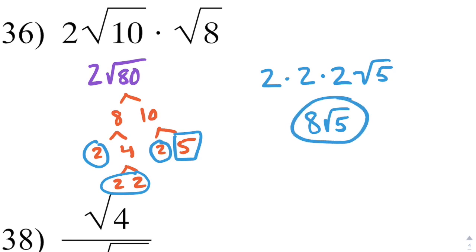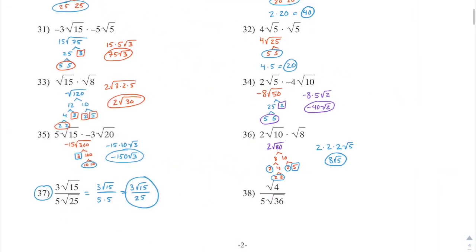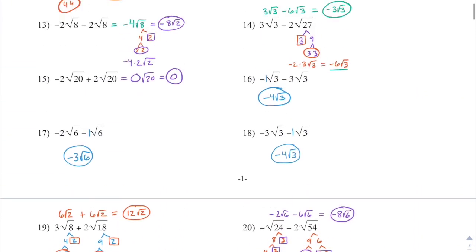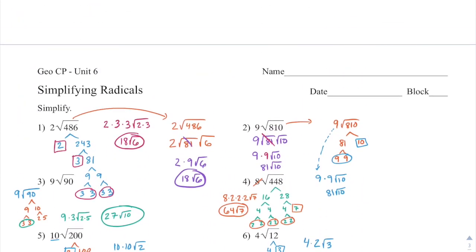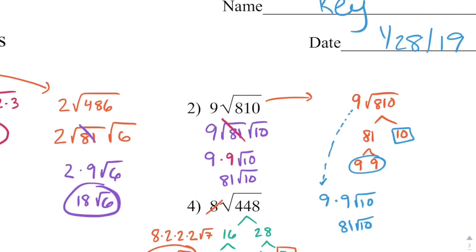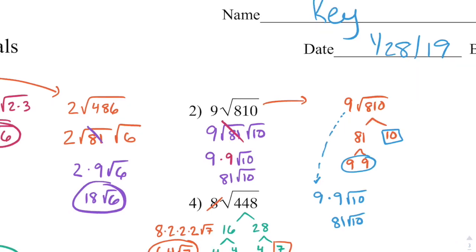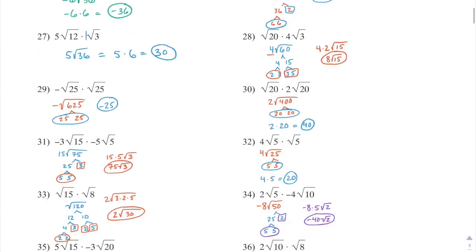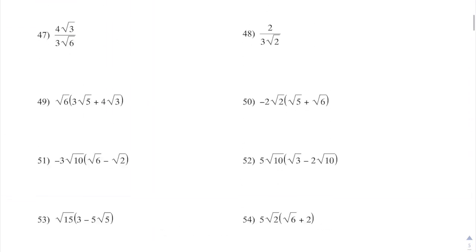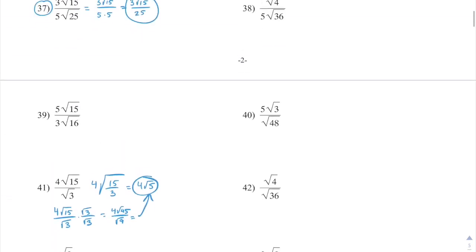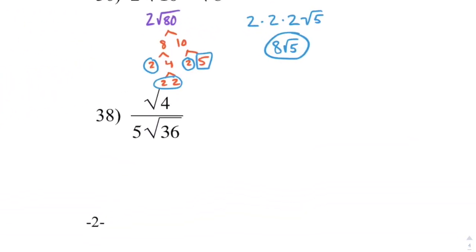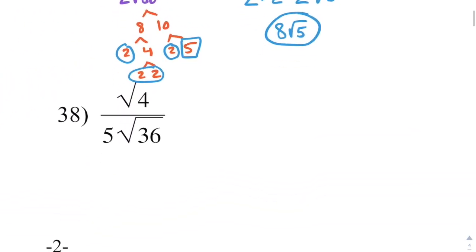Awesome. Up until 36, you should have accomplished all of the adding, subtracting, and multiplying, along with simple, solving these simpler ones, where there's no addition or subtraction or multiplication. Now we're going to move on to division, and that's pretty much the most difficult one. We have about a page of these. Oh, and there's some distributing ones. But let's just get through numbers like number 38 and so on.